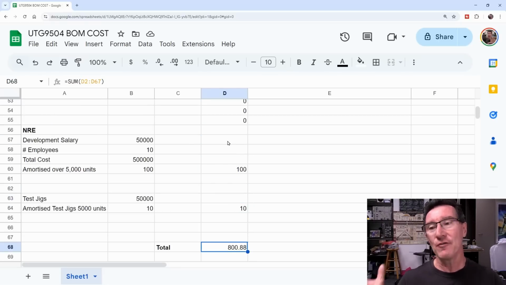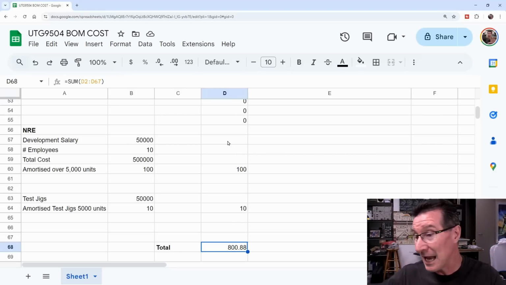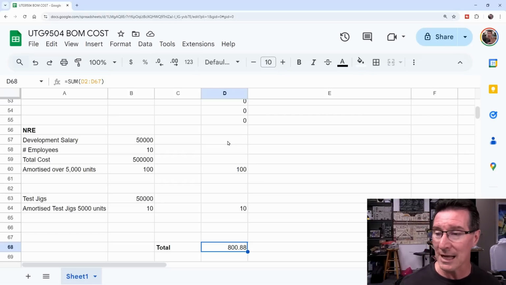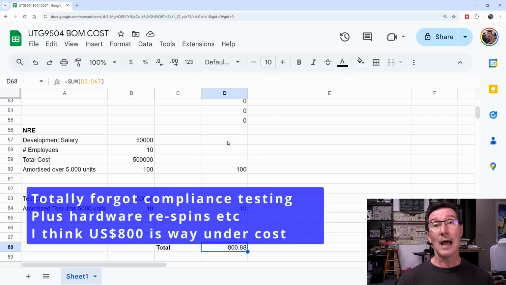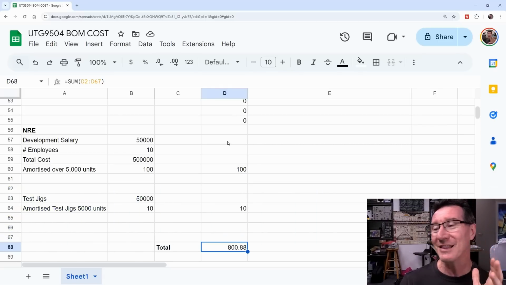Then on top of that, you've got packaging as well. You've got to package it nicely. You've got to include all the accessories, which I didn't even think about. The mains cable, any test cables or whatever comes with it, manuals and things like that, they all have to be included. And then you've got, of course, dealers as well. So you've got to have quite a margin in there for the dealers. The dealers aren't going to be making 5 or 10% on this instrument, right? They're going to make significantly more than that.